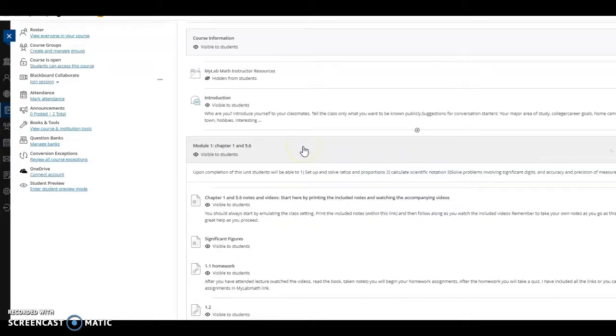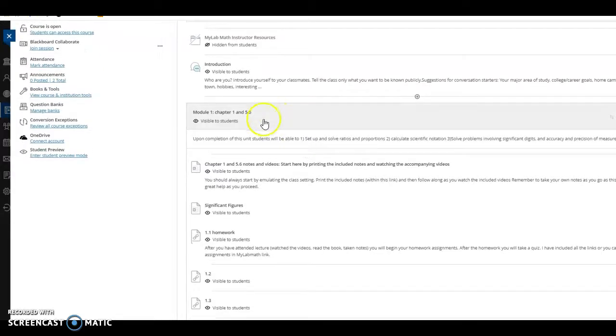Then here's where the coursework kind of starts. Module 1. The course is laid out in modules. The first module is Chapter 1 and Section 5.6. You'll notice this book does skip around a bit. It's a very topical study. It's not like an algebra class where you just do kind of a pyramid of stuff that grows on each other. In this class, you do topics. We do very random topics, I would say, kind of scratch the surface of many math topics. It's not just algebra. You might be glad to know that. It's all over the place, really.